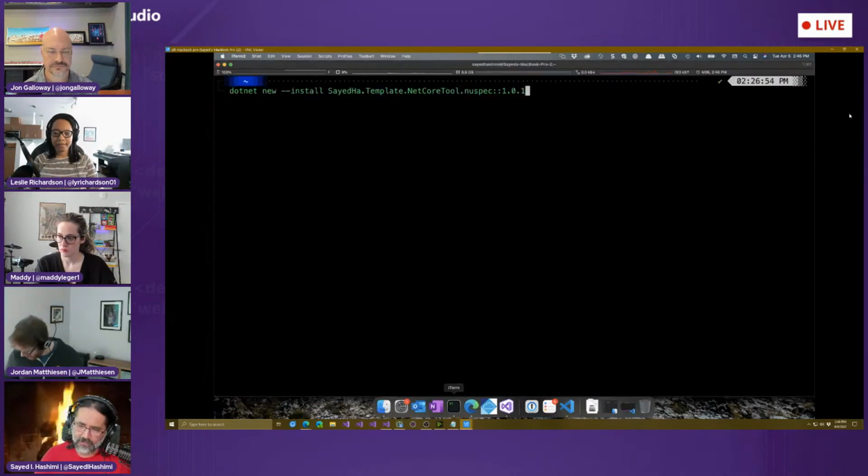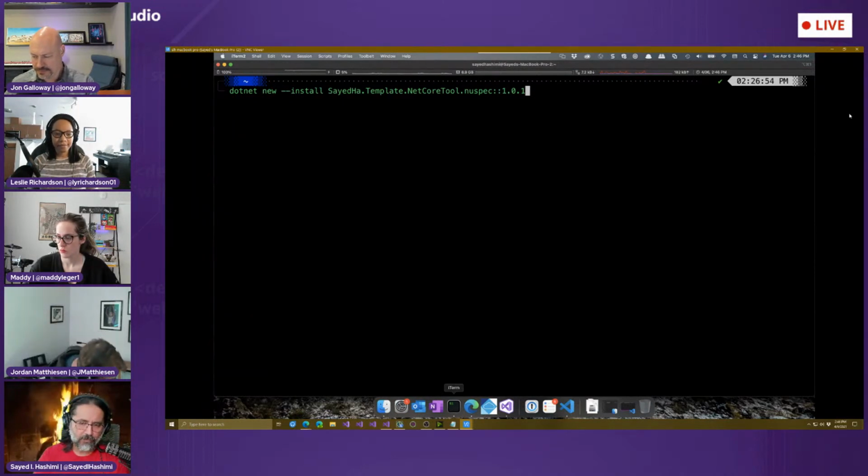What I've done ahead of time is, I have another template that I've created, and it's available on NuGet.org as well for testing. And here's the command, and I've already gone ahead and executed that command. The idea here is we've got .NET New, and you can create projects with .NET New. And then we've got the IDEs as well: Visual Studio and Visual Studio for Mac.